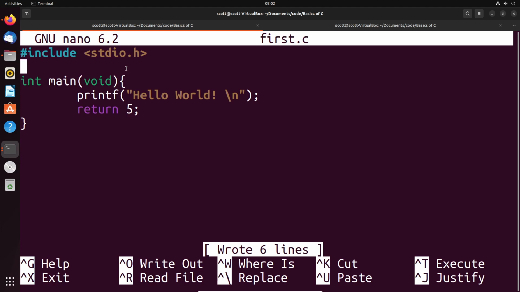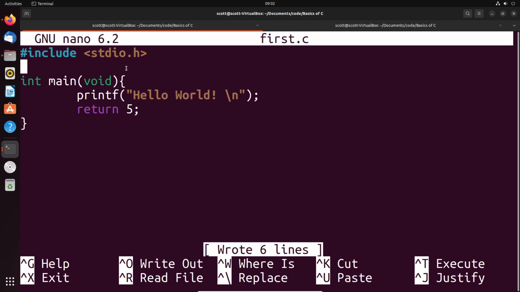And then what linking does is it combines our object code with anything else that's required to actually make it work. So the linking will take a look at this stdio. It will say, oh, I need to include the standard IO library. So it goes and gets that and links it into our program. That way our program now has a reference for that standard input and output so that it can actually use that to print out the message. So that's the idea of what this code is really doing and what's happening in that compiling process.